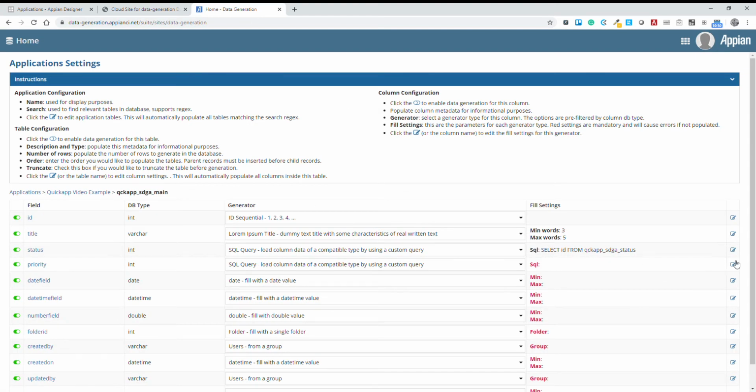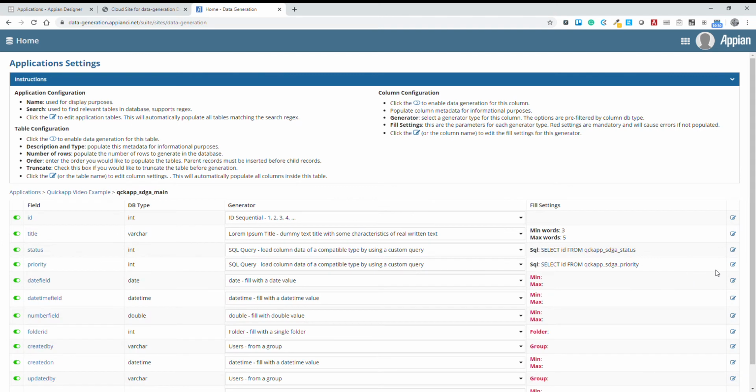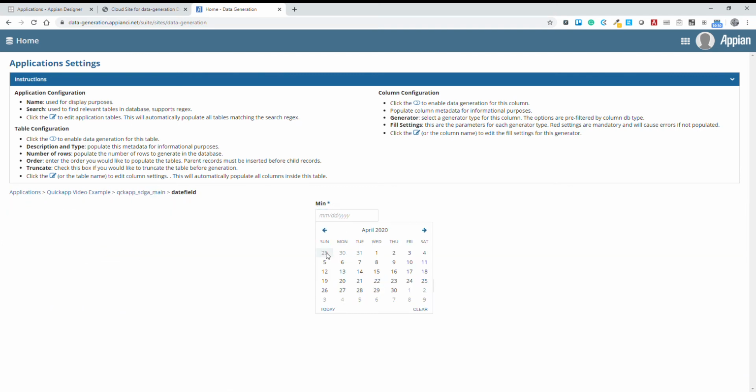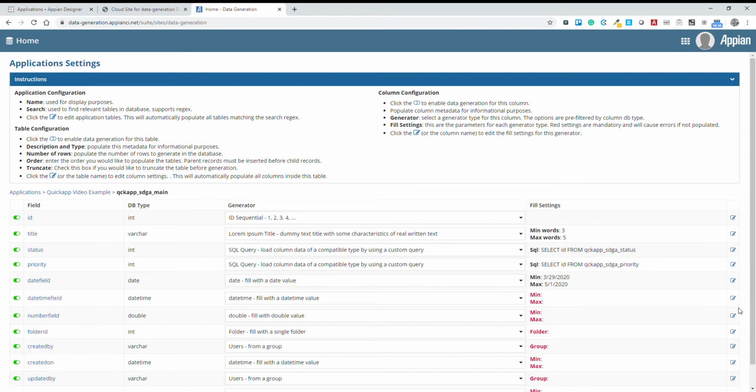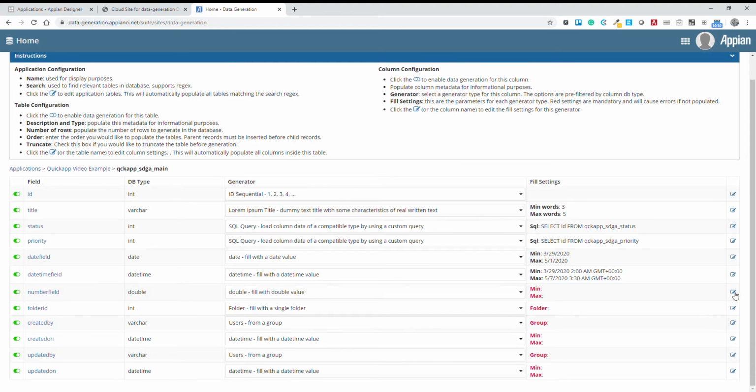All right, this next one here is select ID from the priority table. All right, this is just a date time, or just a date actually. This is the date time. This is just a number.